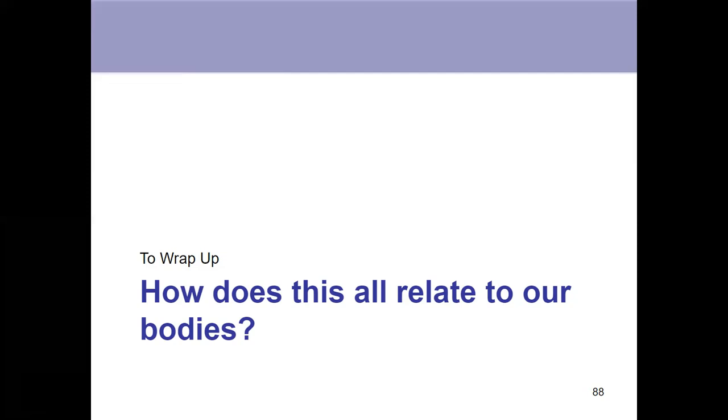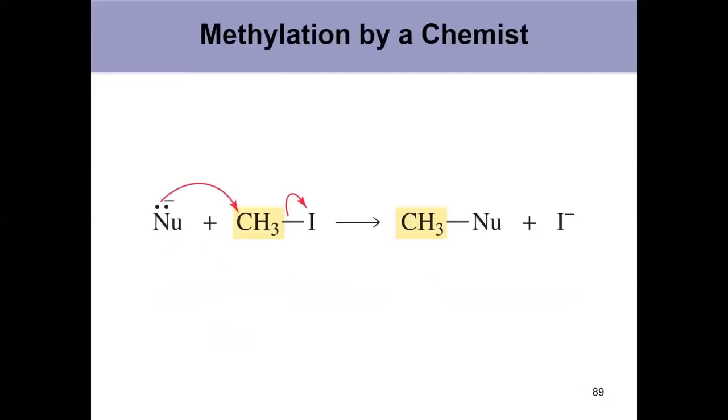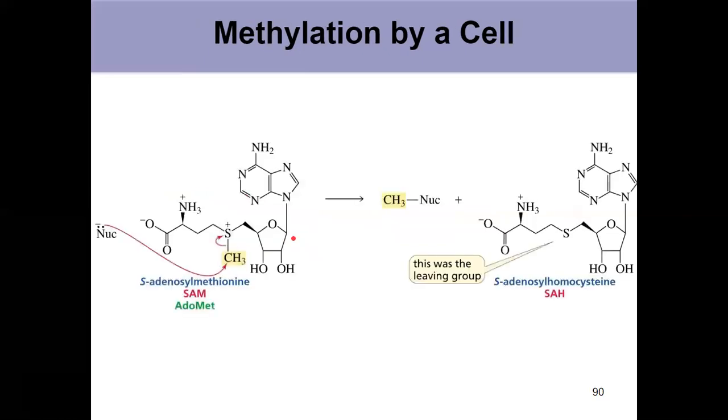The first question, what if you wanted to add a methyl group in the lab? What we just saw was one way to do it. I wanted to add an alkyl group to something. If it's trying to be quick and easy and cheap, we know a primary alkyl halide is very reactive. So I can add a variety of nucleophiles here, attack that primary carbon, kick off iodine, and you're done. But there's a couple of problems. Methyl iodide is sparingly soluble in water. That's not going to work in your body because your body is really an aqueous biological system. You can't put something that's sparingly soluble in there. Plus it would react with everything and be carcinogenic anyway.